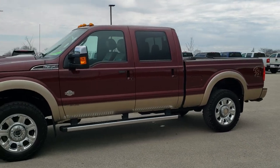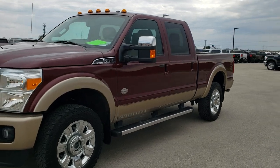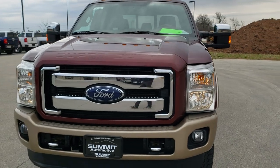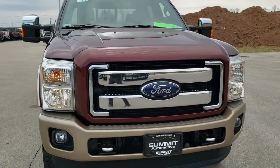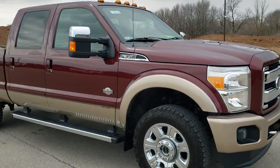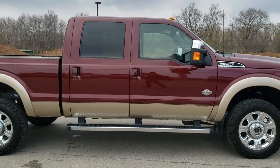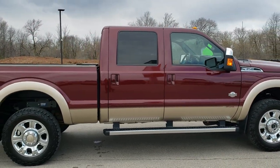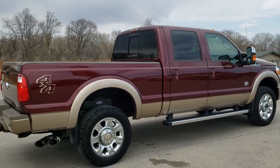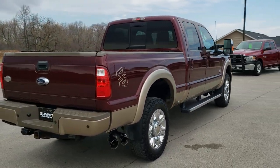This is stock number 10590. We are here at Summit Automotive in Fond du Lac, Wisconsin — your new and used heavy duty truck headquarters. Today we are checking out this super clean 2013 Ford F-350 crew cab short box single rear wheel. This truck has a 6.7 liter Power Stroke diesel. It has been fully safetied and inspected by our service shop, has a fresh oil and filter change, all the fluids have been checked and topped off, and this truck is 100% ready to go.